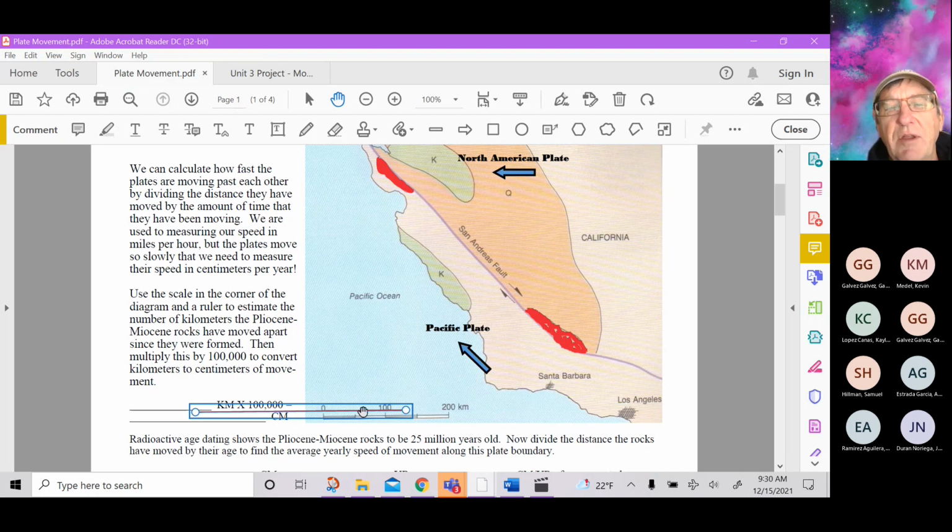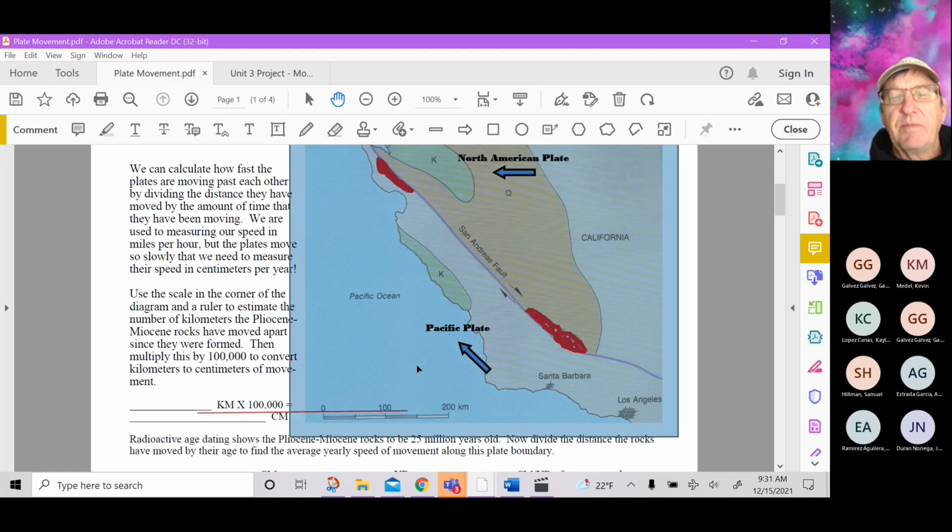And now I can measure the leftover. I know all this on the left side was 200 kilometers because I lined it up with 0 over here. So I know that this much of the line is 200 kilometers. Then I'm going to grab it right at the 200 kilometer mark and line that mark up with the 0. And that gives me my measurement of my total kilometers. So I have to add 200 to wherever the line goes to now.